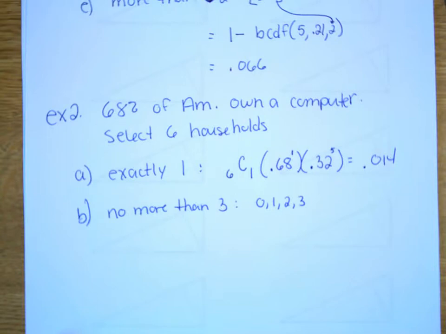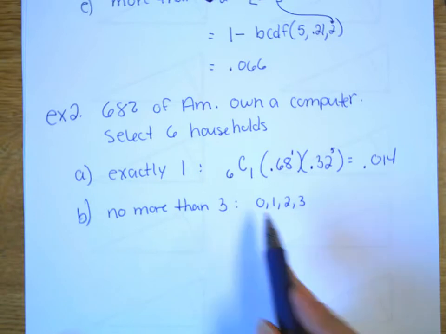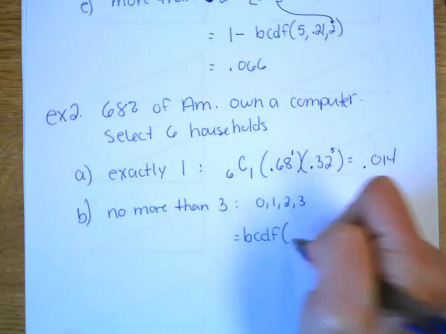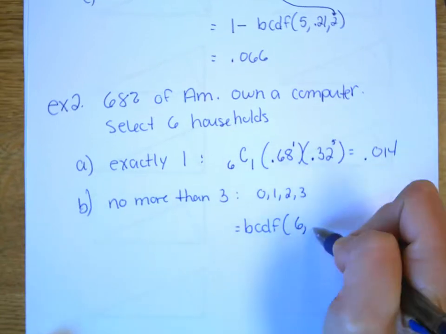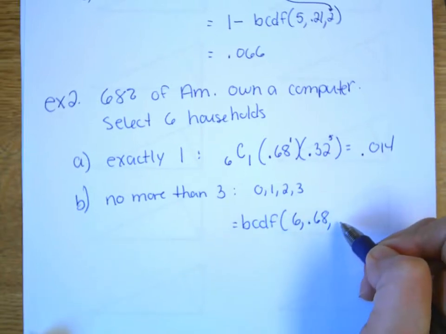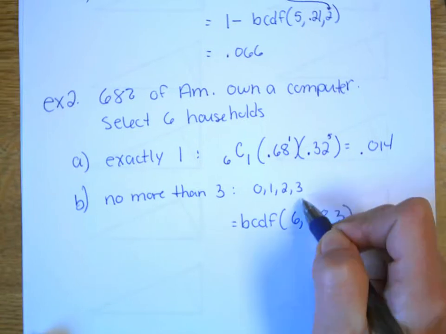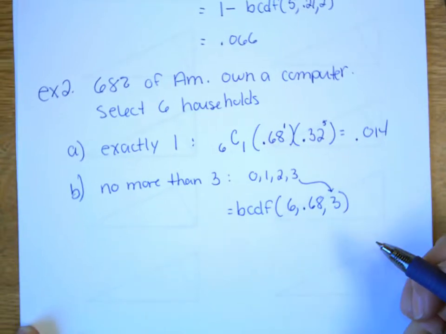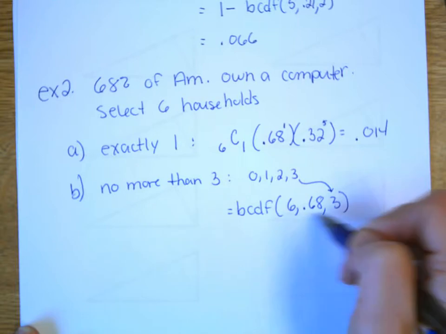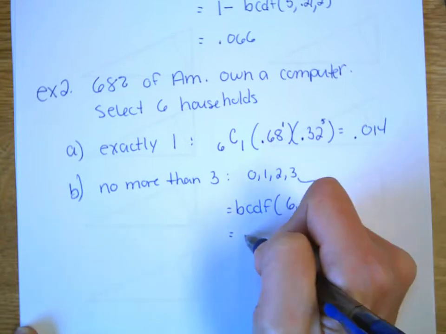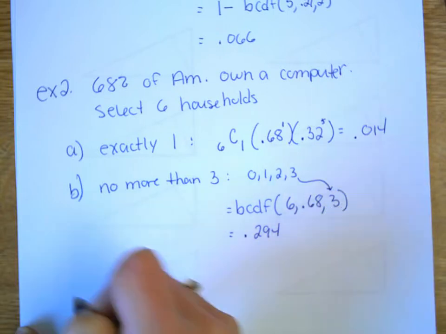Will binom CDF do this for me directly? Yeah. Because it's starting at the 0, it's just a regular old binom CDF with 6 trials, 0.68, and what's the X value that I want it to stop at? The 3. The adding, we're always going to default to the CDF. The exact ones, we're going to practice a couple by hand. 294. And then our last one of these.